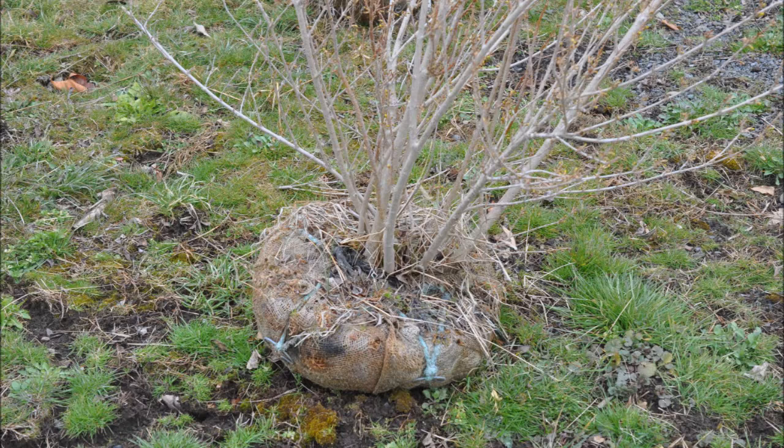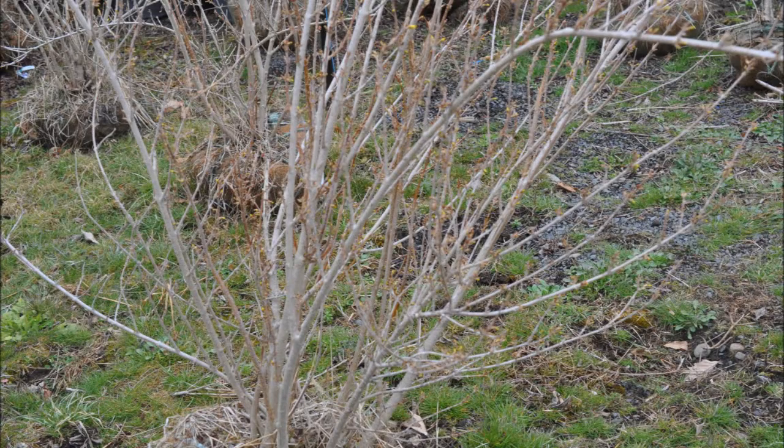The first year you plant them, you might want to water them a little bit. After they're established, they usually can take care of themselves in almost any circumstance. It depends on the variety you get, but typically speaking, an average forsythia — not a cultivar or anything like that — you can count on it getting about 10 to 12 feet tall and just a little bit wider than that, maybe 15 feet.